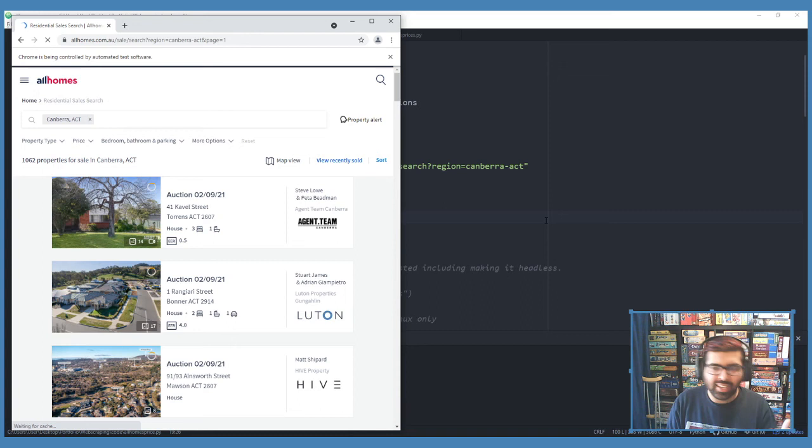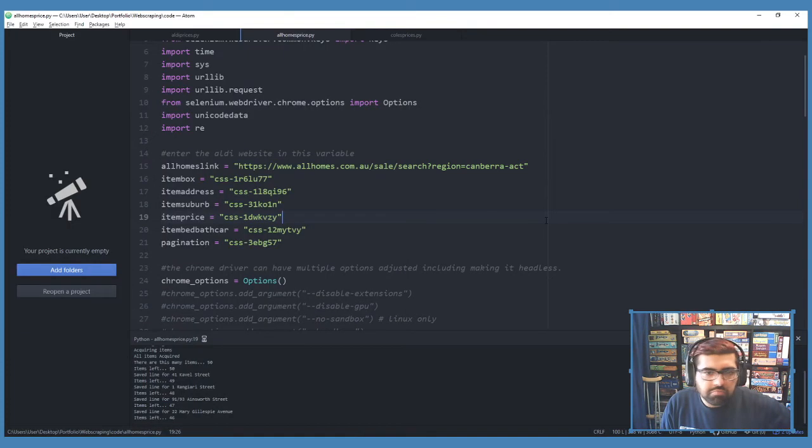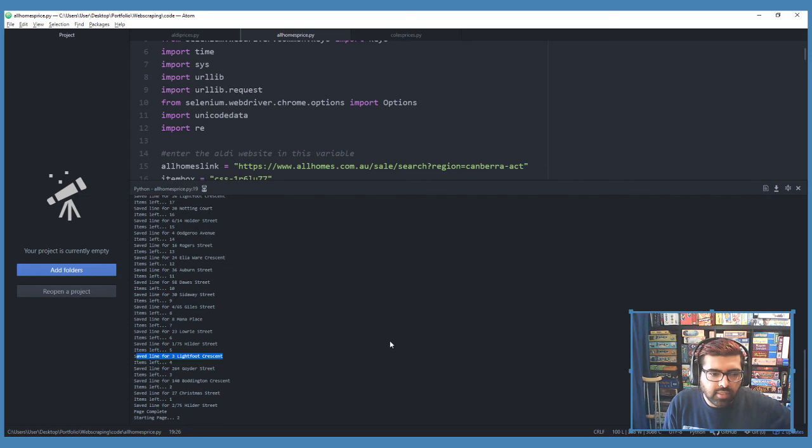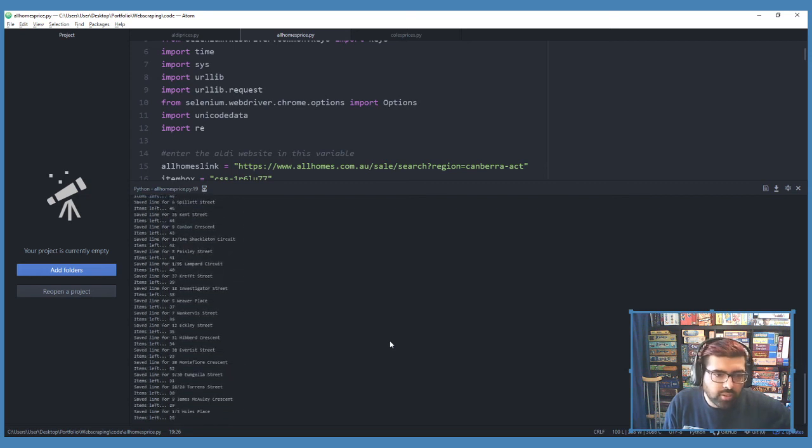1,000 properties. Let's say you're really good at your data entry job, and it's going to take you 30 seconds to a minute to do 1,000 properties. That's going to take like 2 people a whole day to do 1,000 properties. That's just insane. And maybe 3-4 people, who knows. And so this script will hopefully take a matter of minutes. Last time around it took about 5 minutes or so, because of all the pauses it needs to do. So you can see right now it's pausing at Lightfoot Crescent because it's expecting a price and it's probably not going to get one. So in that case, we just end the line for the CSV, noting that there was an error, and then moving on.